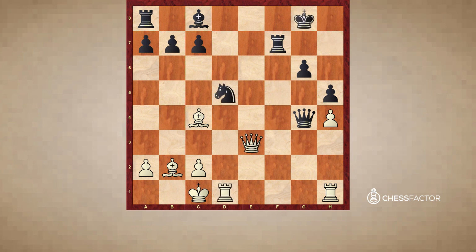If black takes the bishop, which is also hanging, white plays queen e8 check, and queen h8 mate once again. Note that the immediate queen e8 check was not working because of rook to f8. And with the queen having captured the bishop on c4, in that position white would have queen takes g6 with an immediate mate on the board.